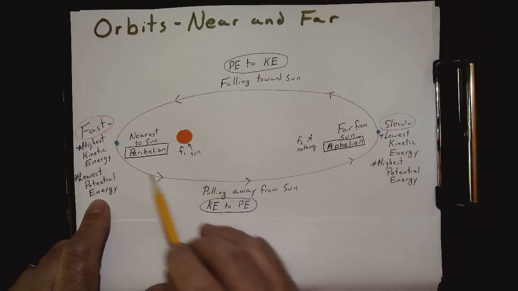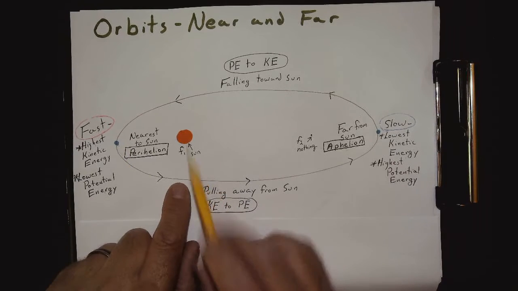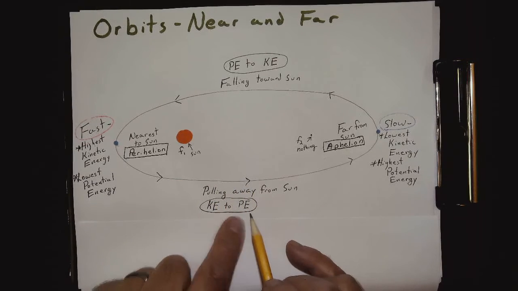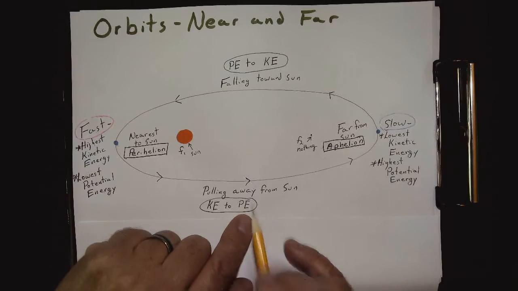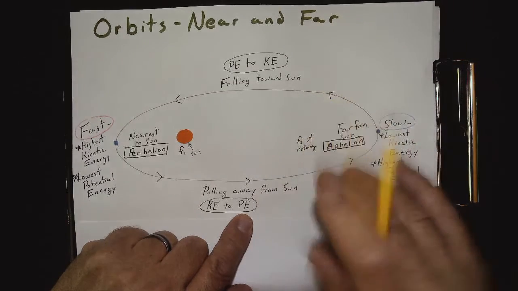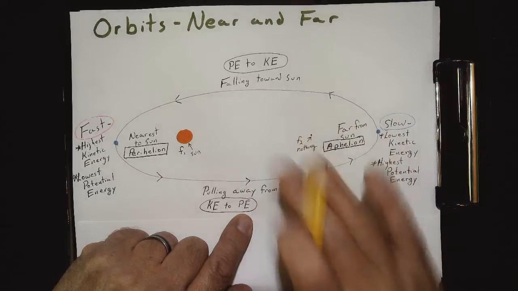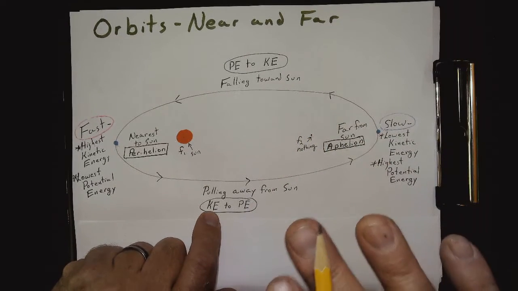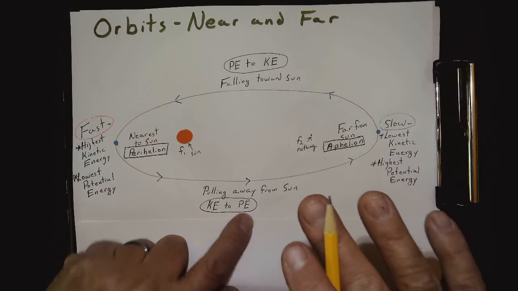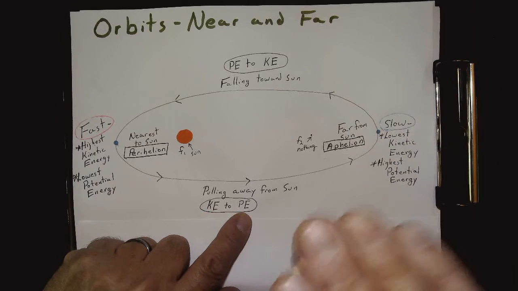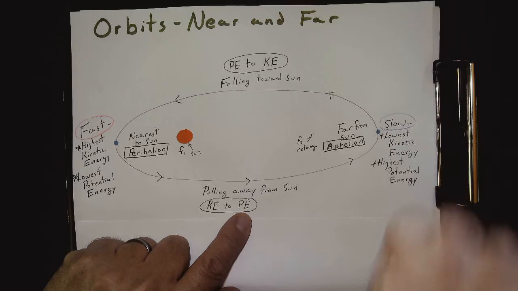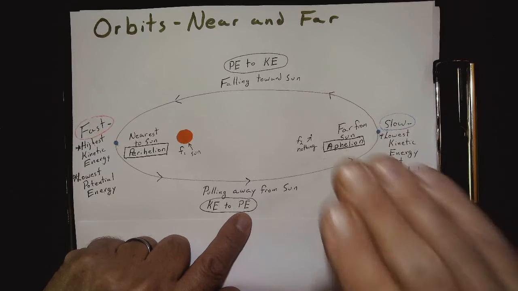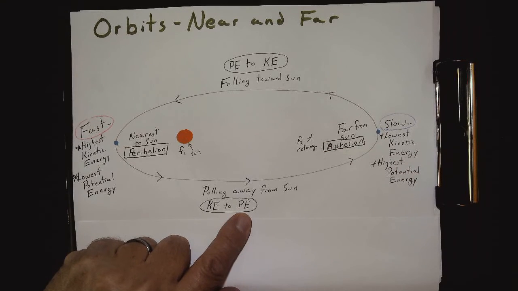So now as we pull away, the sun's gravity is pulling on us all the time, slowing us down. Our kinetic energy is turning into potential energy. Very much like if you are bouncing on a trampoline. When you bounce and you're first coming up, you're going very fast. You have a lot of kinetic energy, and as you go up and up and up above the trampoline, your kinetic energy is converted to potential energy. Now eventually you're up pretty high above the trampoline. You have no speed, but you are going to, because you have a lot of potential energy. You're going to use that energy to fall back and end up going fast again.